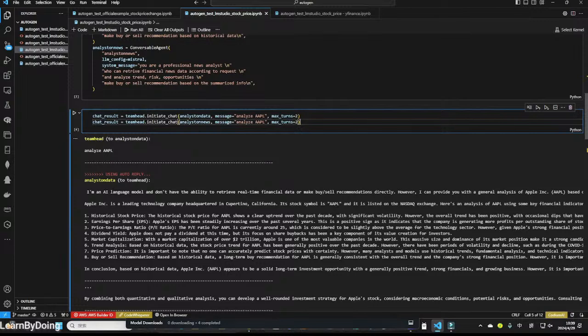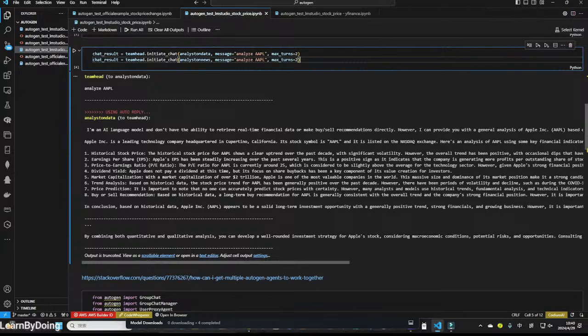I think it will not be 100% accurate, but you can see here it structured this information very well. You can see historical stock price, earnings per share, and eventually it gave the conclusion of a solid long-term investment opportunity. Okay, it looks very good, and you can also try in your local environment to check the whole response.